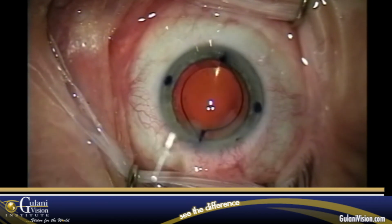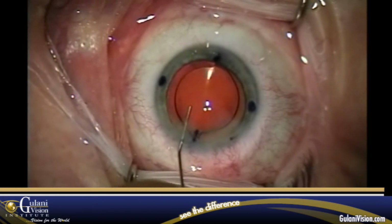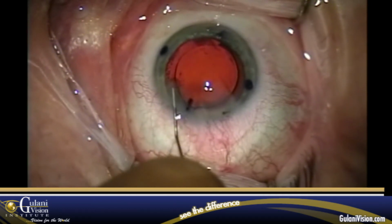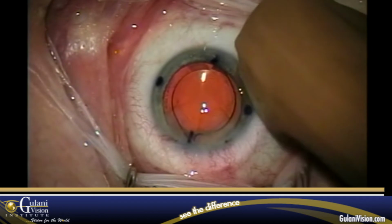Again, inject into the cornea and laterally into the arcuate incisions. Always make sure your lens is in place. Come back to sealing your paracentesis and incisions to a watertight closure.